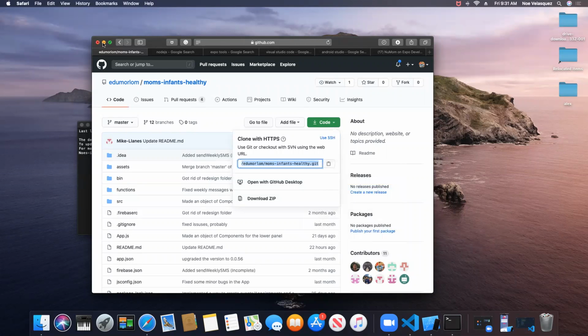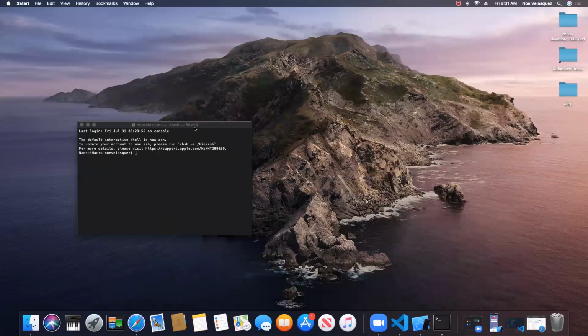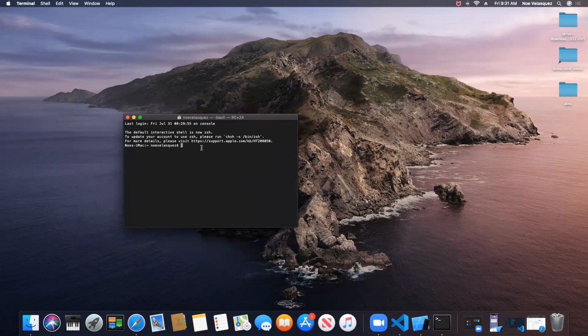Once you copy the link, then you're gonna go to the terminal window.